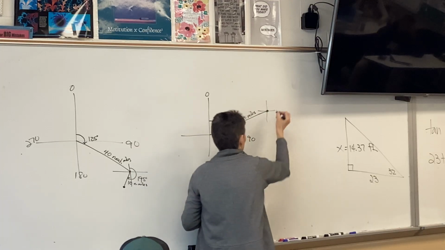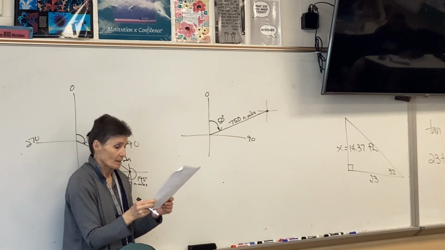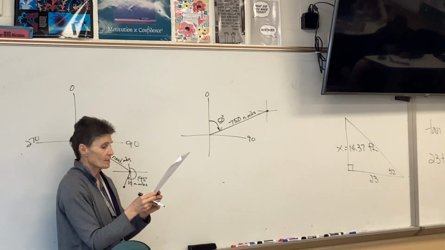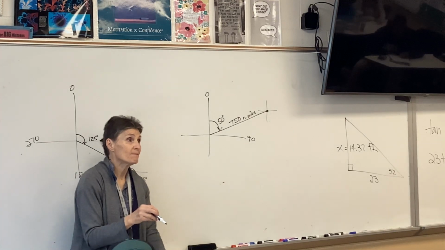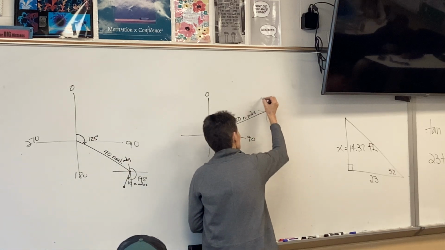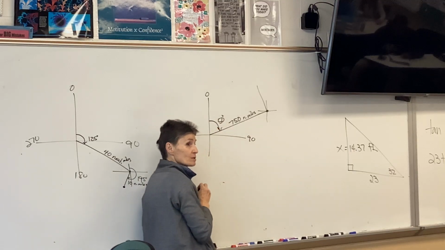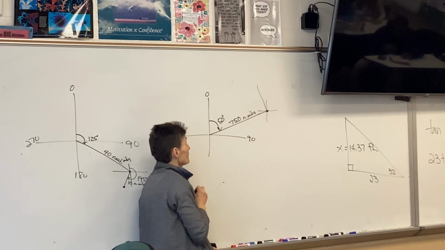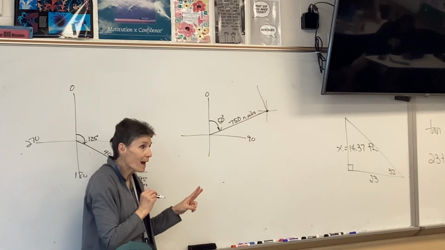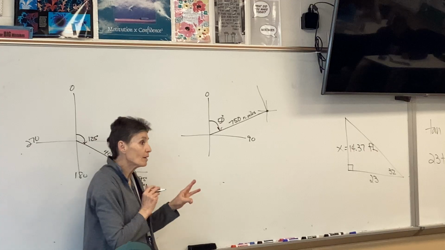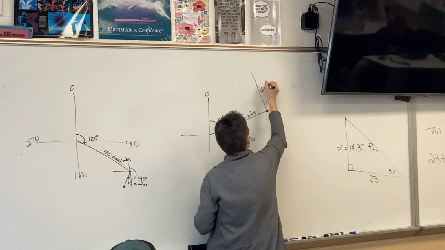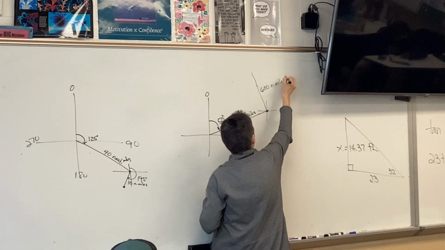New compass. Then he flew for 2 more hours on a course of 350. Isn't 350 like right here? Yep. Almost straight up again. Now how long is that one? He went for 2 hours at 300 miles an hour. So that one is a little bit longer. That one is 600 nautical miles. And now he's right here.